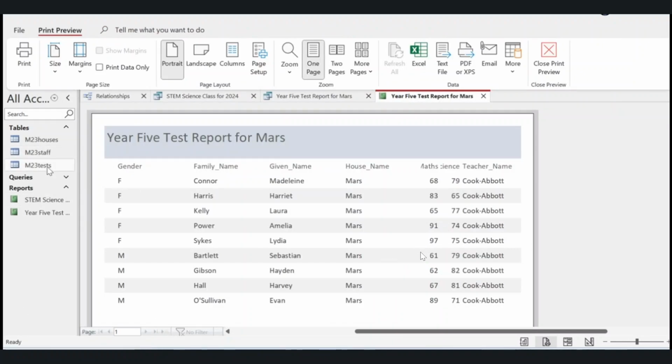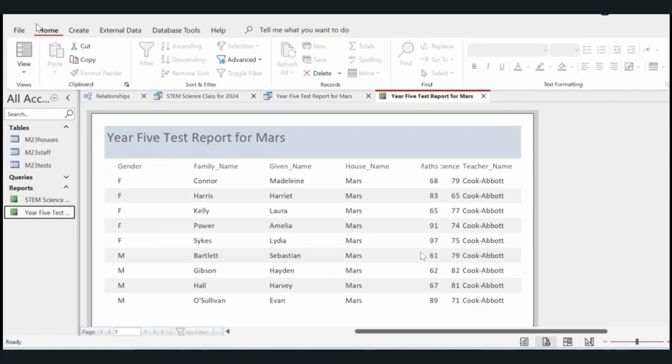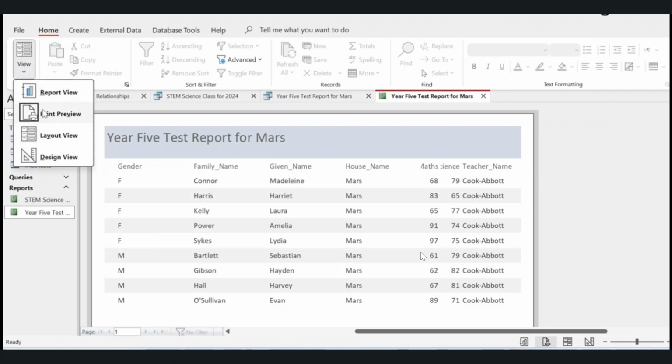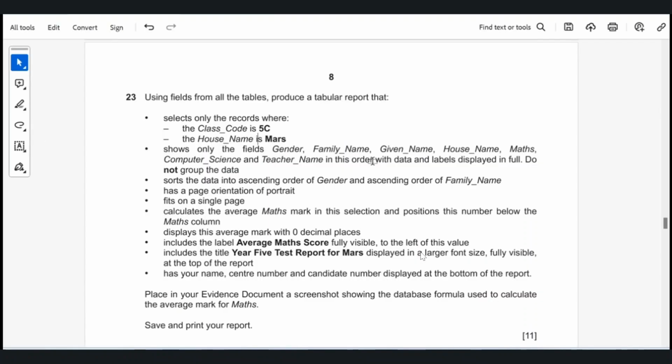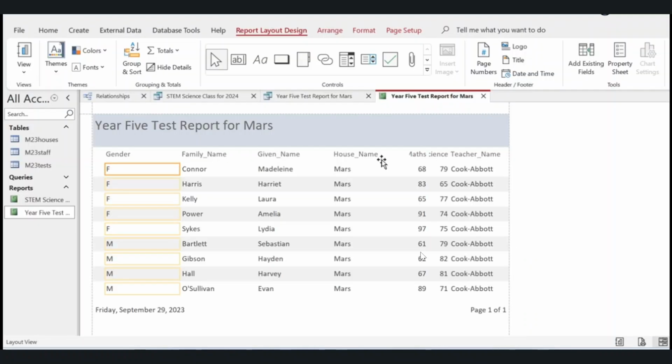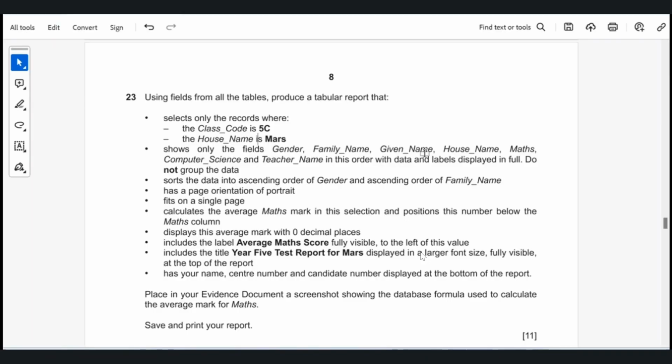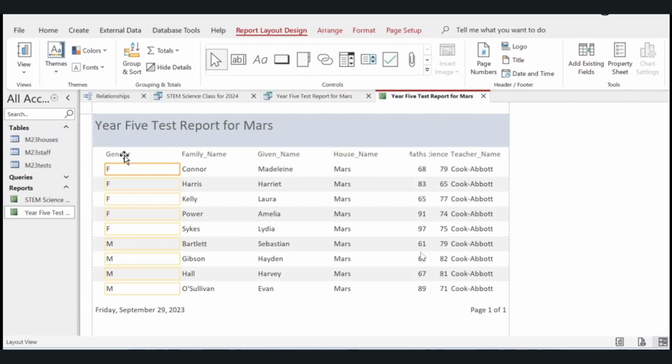So we'll modify that. Go to the layout view. Just check gender, family name, given name, house name, math, science in this order.